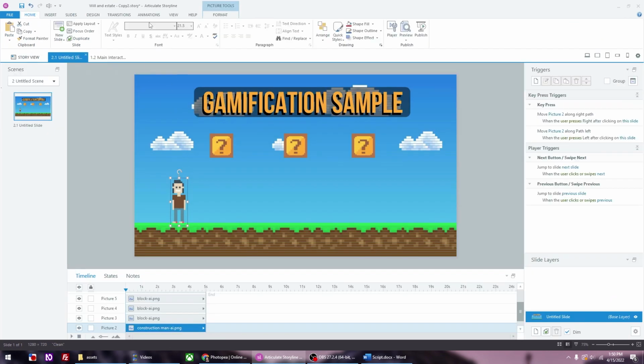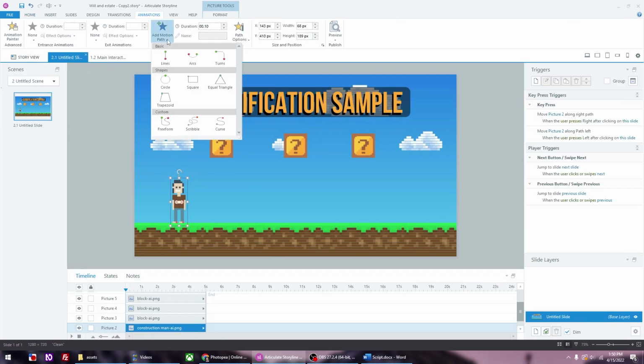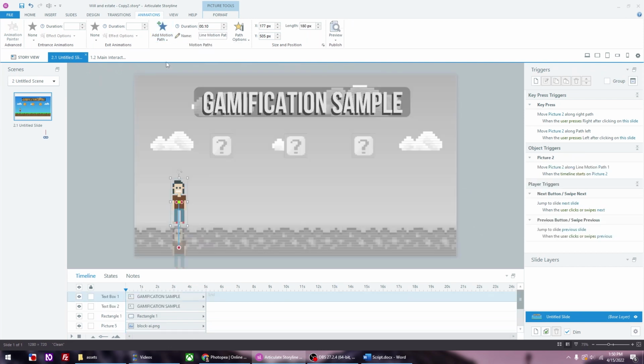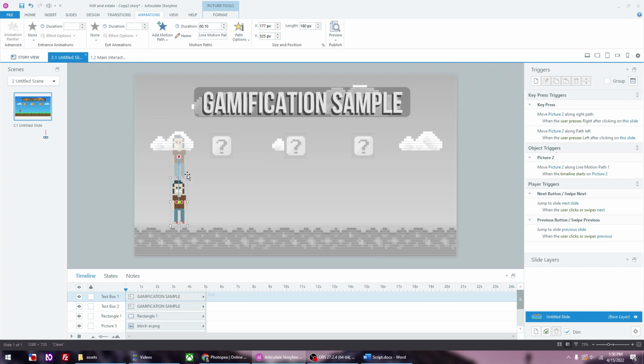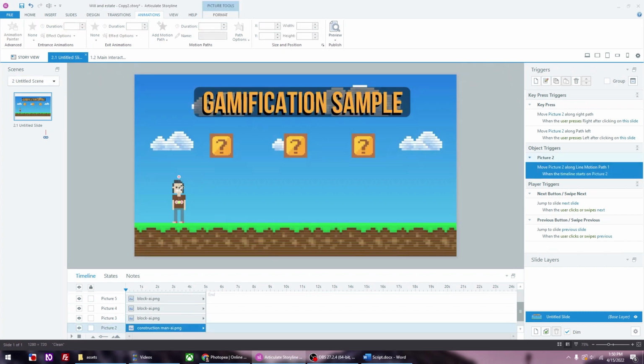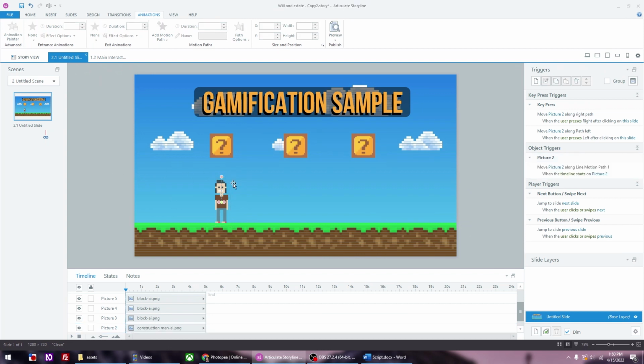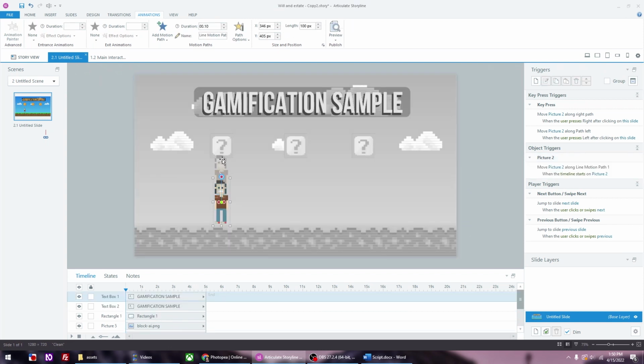Clicking on this character, let's go to animation. Let's go add motion path, go to lines. Nope, this one is going down. We want it to go up. And let's see. We want him to go maybe half of that. Let's check it out. A little bit less.